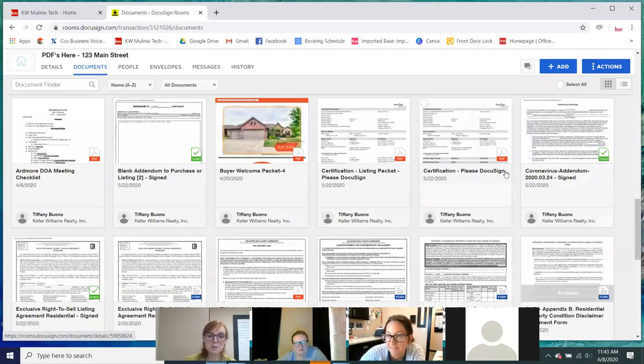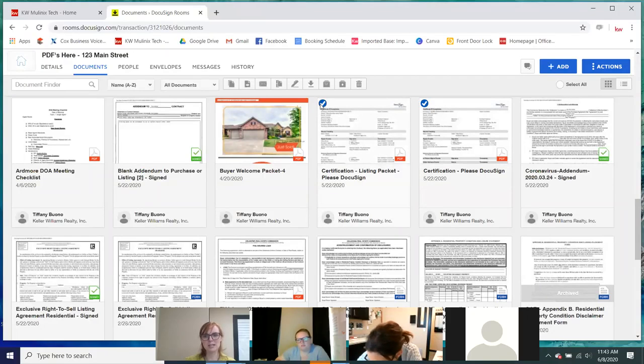But that's why it's so important to label your envelopes, because otherwise you're gonna have like 50 of these receipts for a please DocuSign, and you're not gonna know which is which. But either way, these are the receipts that are sent to you saying that you now have in your Documents tab the signed document that you've sent.